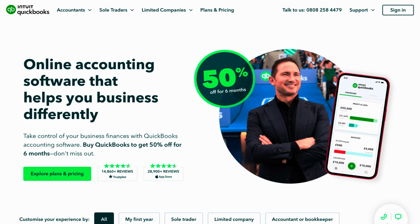Moving on to some other accounting software, and one of my favorites, QuickBooks Online, which works amazing for all sorts of different options available. From here you can see they've got some offers on as well, and QuickBooks is a really cost-effective as well as great solution for those who have more corporate avenues, I would personally say, and have limited companies with profits in, to make sure that they're ticking the boxes of how you need to prepare your company accounts each year. They can do things for sole traders or those that are doing property in their own name, but this for me is a really great solution for those with limited company accounts for their properties.